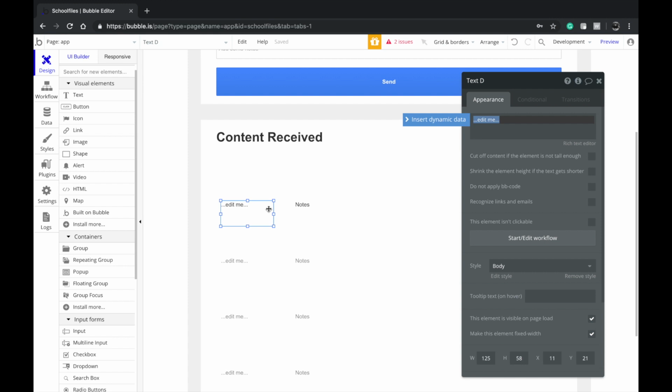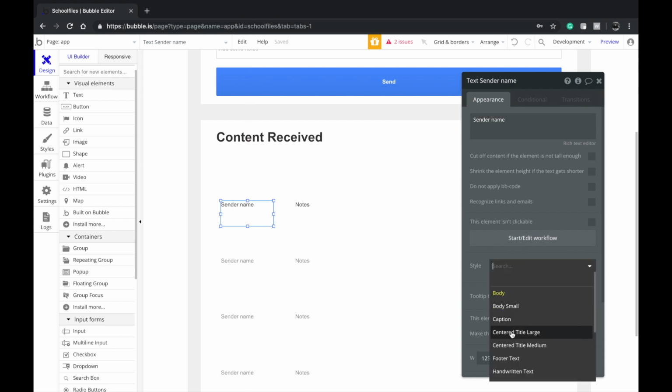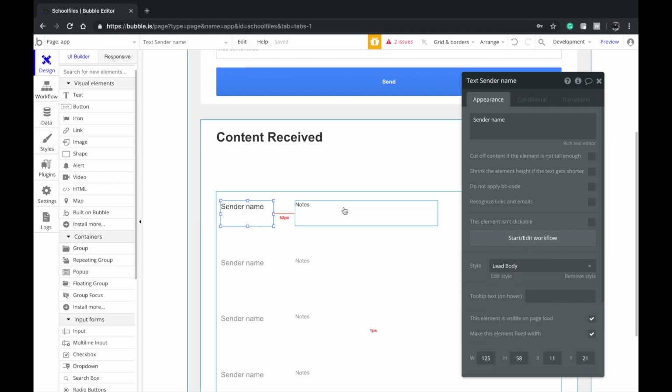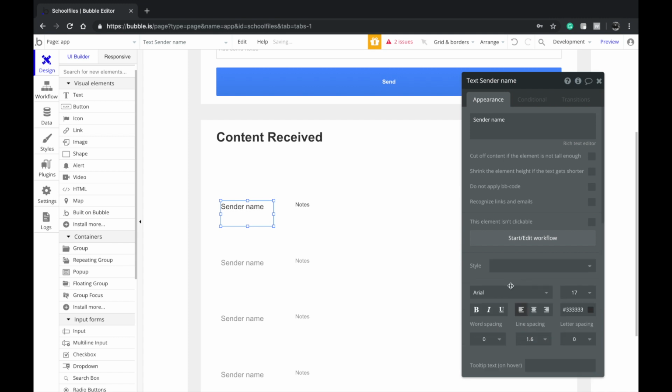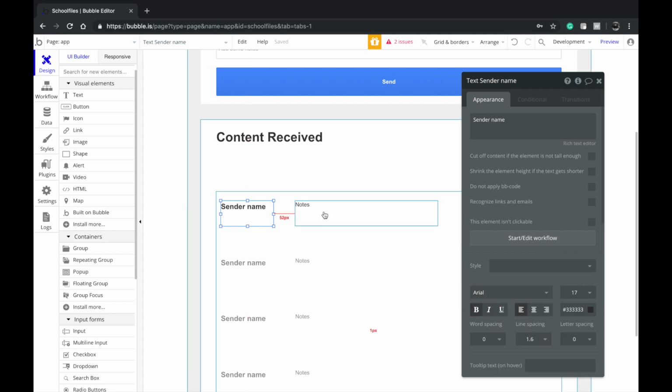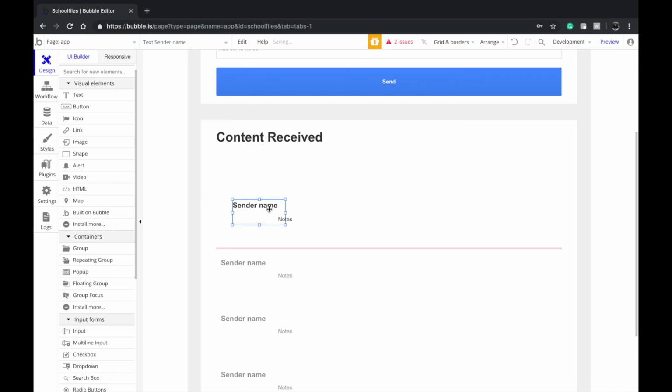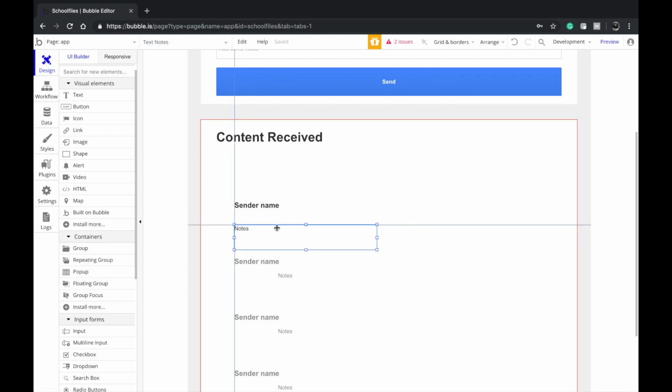Bonus tips. Yeah. So this one is going to be the center name, and let's make this bold. Probably I'm gonna make this lead body. This just looks boring, so I'm gonna make this bold, and then I'm going to put this on the top and put the notes here.